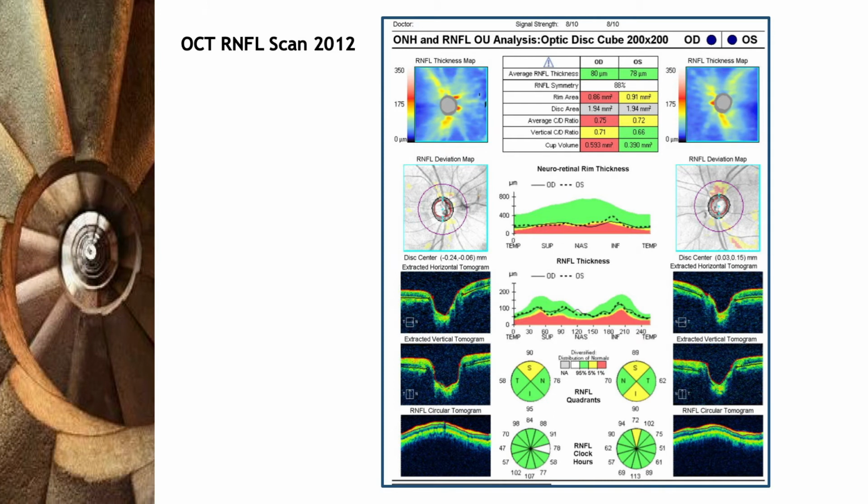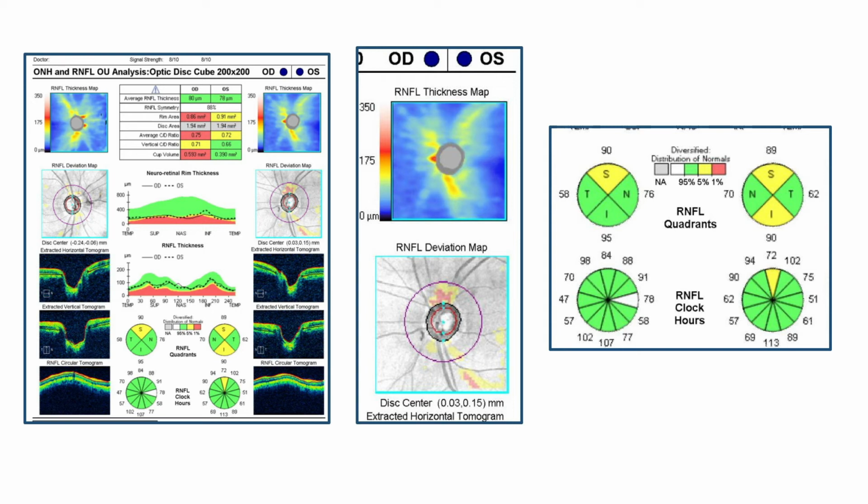Here was that scan in 2012, and you can say that it looks pretty normal in the right eye. We've got kind of a borderline in the superior and inferior quadrant, a little borderline. I'm going to draw your attention to the left eye, and that area on the deviation map at 12 o'clock may be a little bit suspicious, but again, you look elsewhere and you don't really see any typical areas of thinning, although I think we'd all agree this is not a robust RNFL thickness map by any means. And then you can look at the quadrants and clock hours.